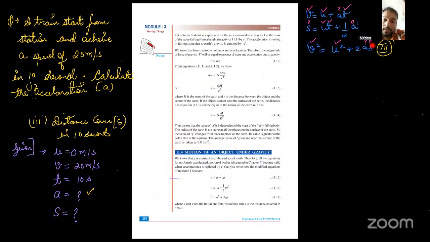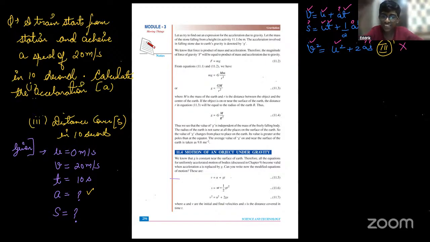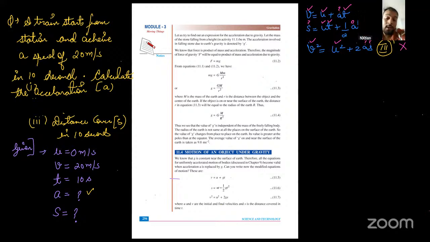We can also use the linear equation in two variables for the second and third one. But why spend so much time on only one question in the whole science exam? If you do the linear equation in two variables by substitution and elimination, it will take a lot of time. In that time you can do three or four questions. I am not denying that it's wrong, but it will take a lot of time and it's too complicated also. So basically that's why we are choosing the first equation.